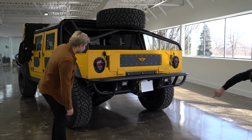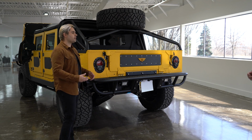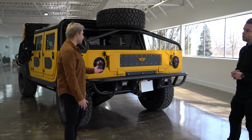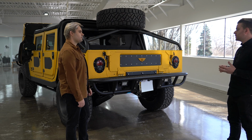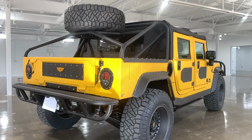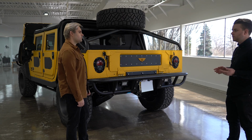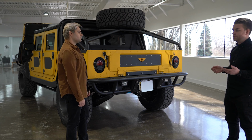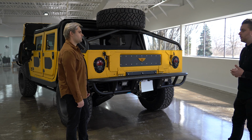That's something that's really interesting to me because I'm not part of the off-road world. I didn't really know much about that. Could you explain why you would want an air compressor on a truck of this size? Yeah, so the original H1 had central tire inflation. That was a system that basically allowed you to deflate and inflate your tires based on the driving conditions that you're experiencing. That's a great system. It works if it's maintained. A lot of clients and us personally have experienced issues with it leaking and waiting for it to pump up in the morning before driving.